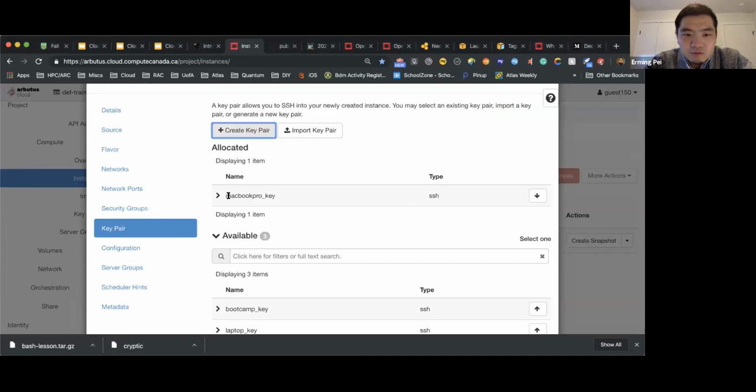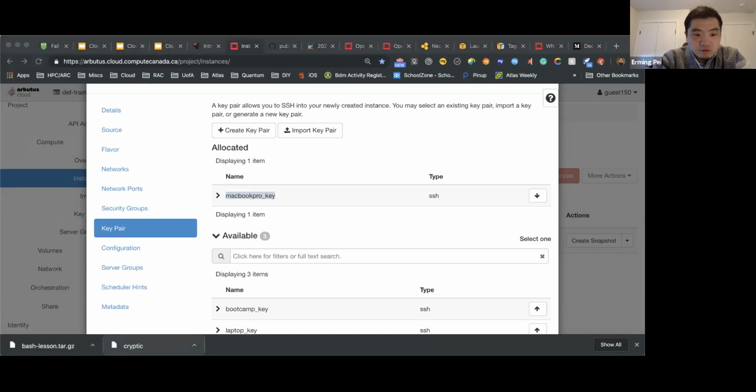By the way, I should name the key with the key pair name, that's easier for me to find it later. Let me do it just here: guest150 key to MacBook Pro .priv.